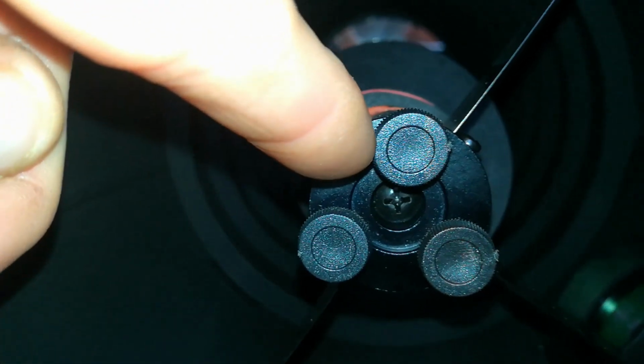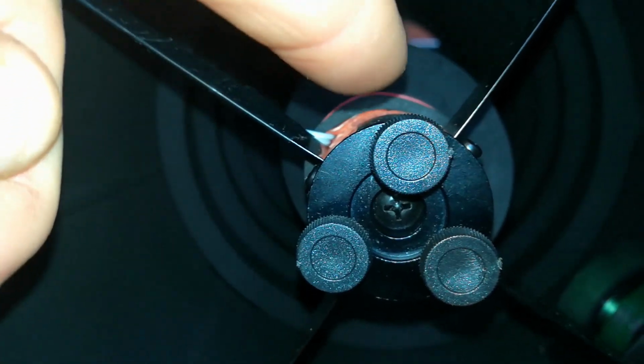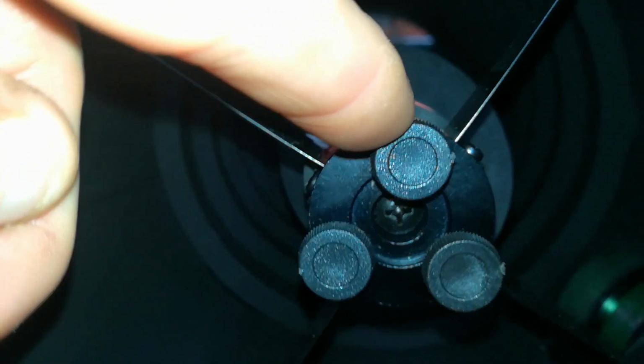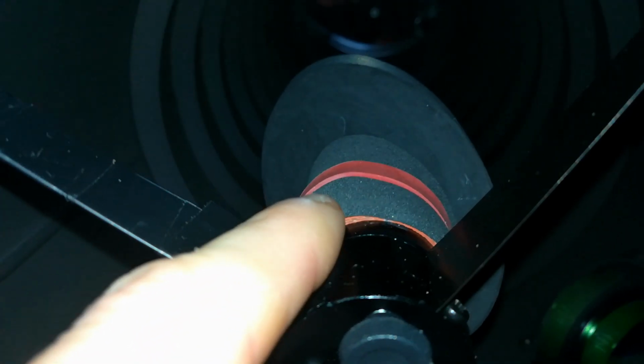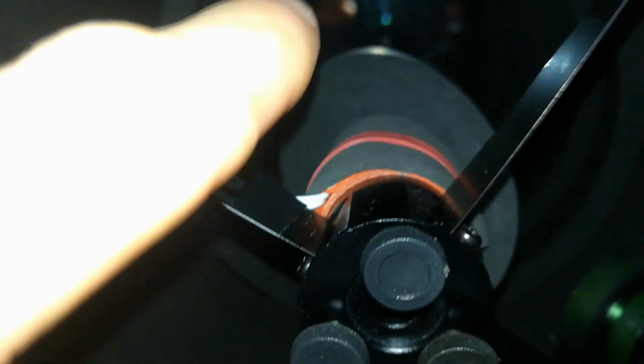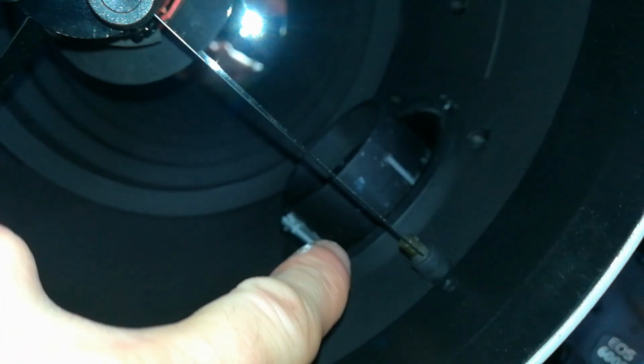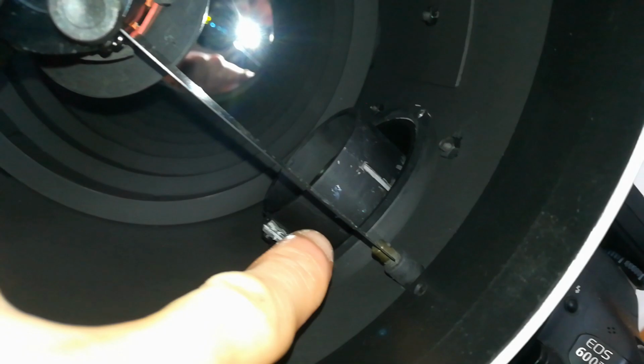You'll notice here I've got some modified knurled knobs which you can do the collimation by hand, so no use of using tools. I've also got an internal dew heater, again from Telescope Service. Again, this has been working absolutely fine. I've had no dramas whatsoever with the condensation on the flat mirror. And also I've darkened the focus tube as well with that paint.